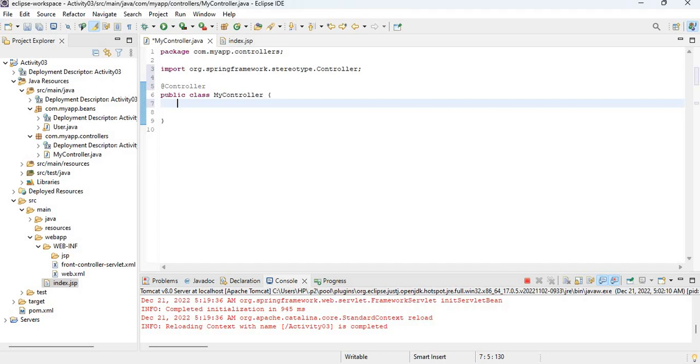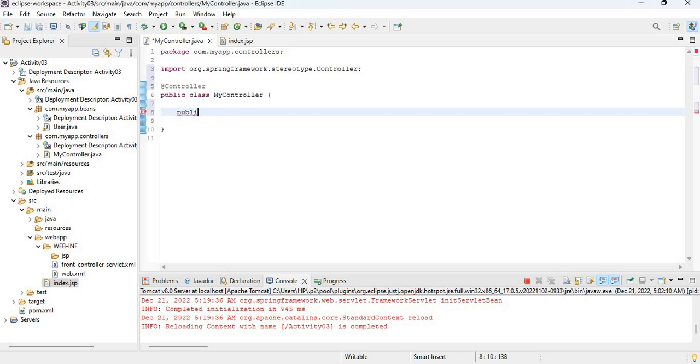I will create a public method here, and I'm going to pass a string value. The string value means the name of the view. So I will add the return type as String, and then I will give a name for this method.